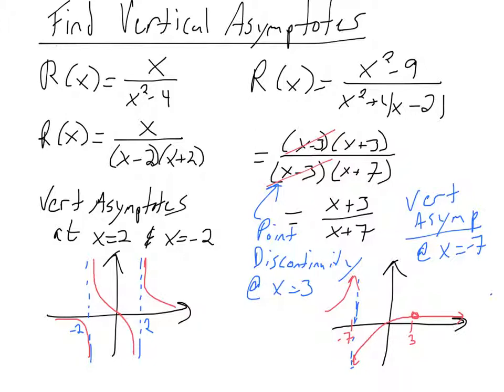Okay, so that's vertical asymptotes and point discontinuities. The big theme here is that these all depend on where the denominator of the function equals 0, and that's how we can tell about vertical asymptotes. So the big takeaway is that the behavior of the denominator of the function determines where we have vertical asymptotes. Okay? So now let's take a second to talk about horizontal asymptotes.